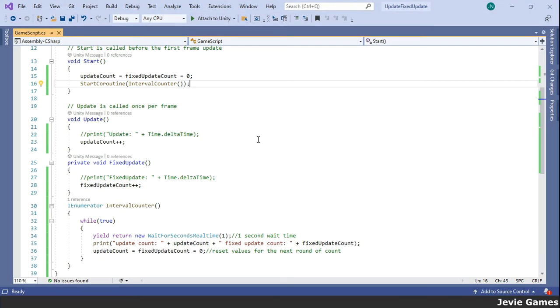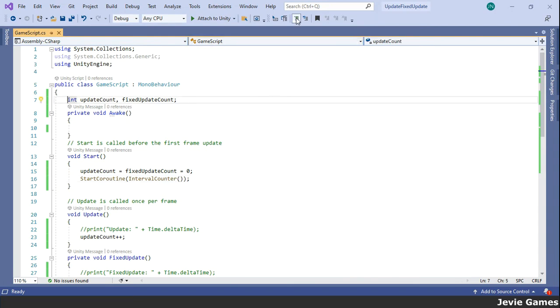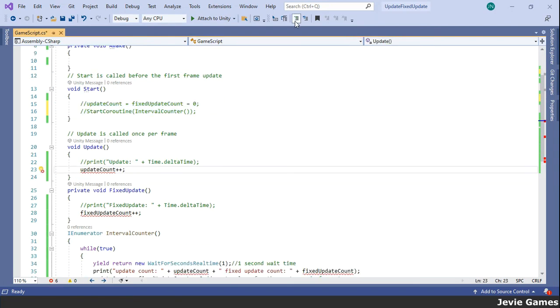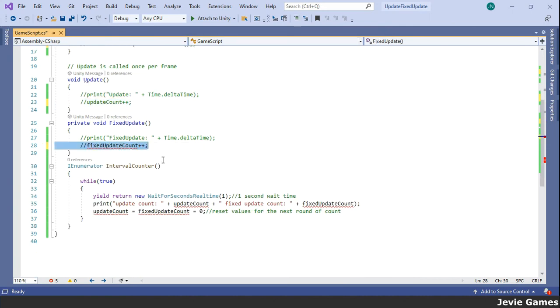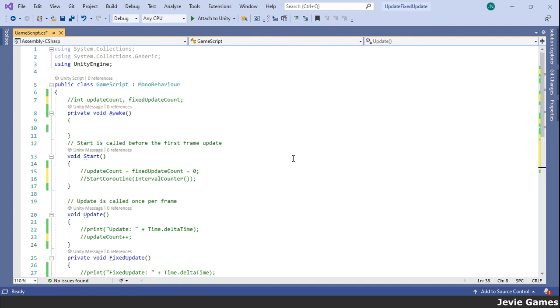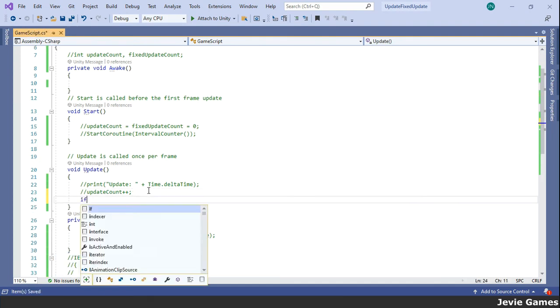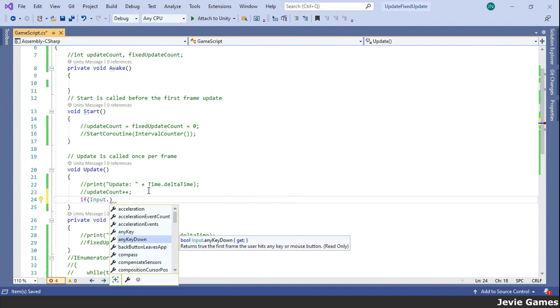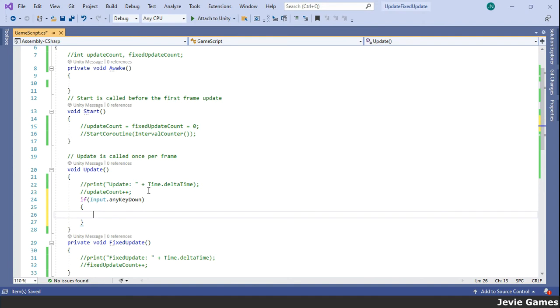What code then should be placed in the update function and which should be in the fixed update function? Well, the update function is mainly for tasks like keyboard and mouse input and other non-physics calculations. Why? Let's do a demonstration. We are going to print a message to the console window anytime a key is pressed down. In the first demonstration, we will place the code in the update function.